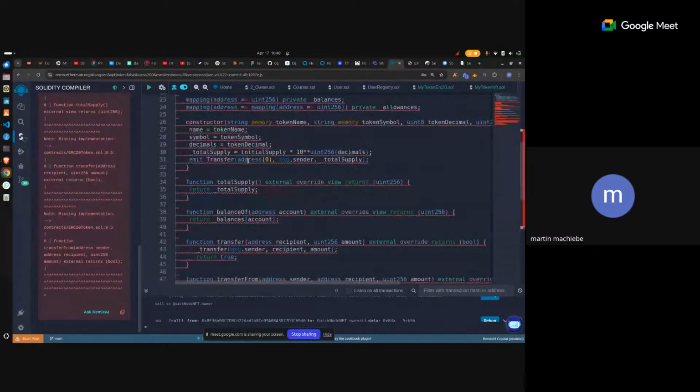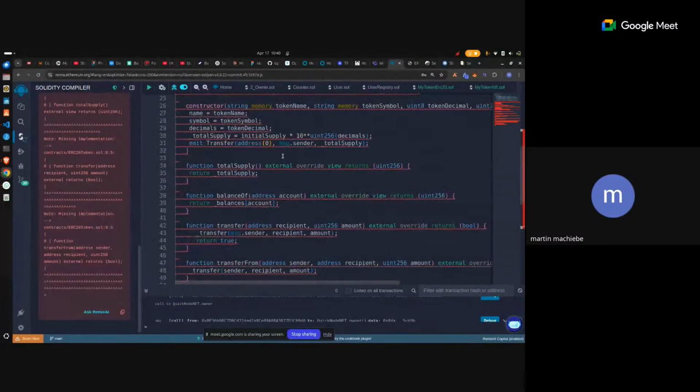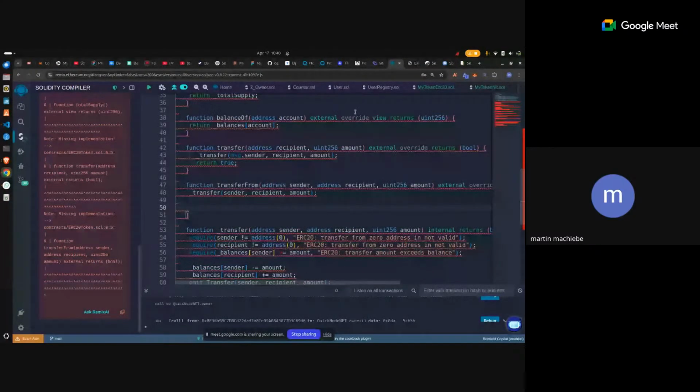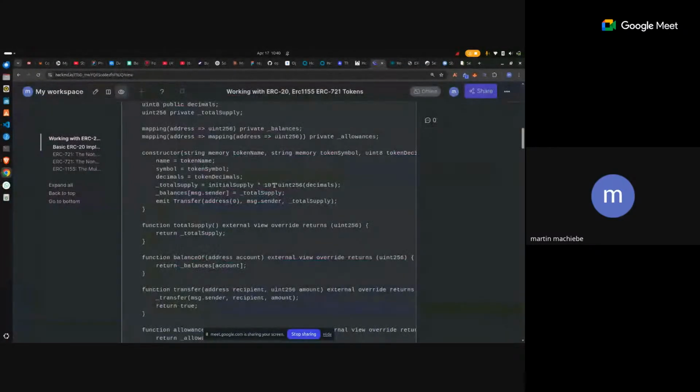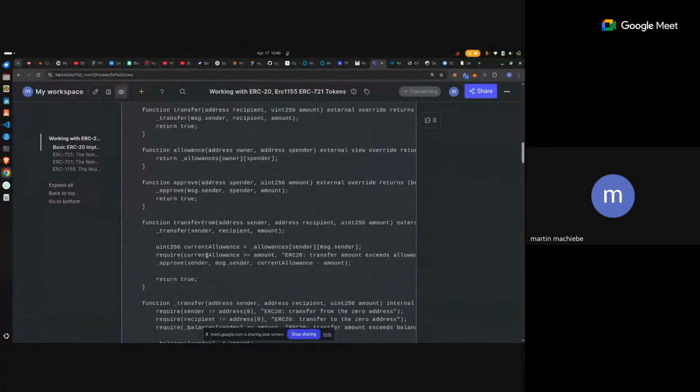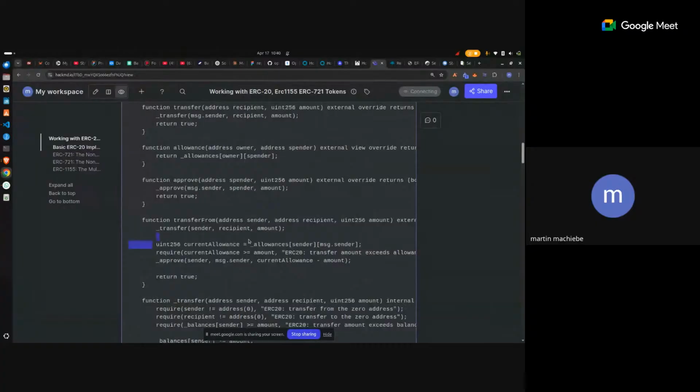So what do we need again? This transferFrom is not all. I believe we still need to add this: the current allowance.